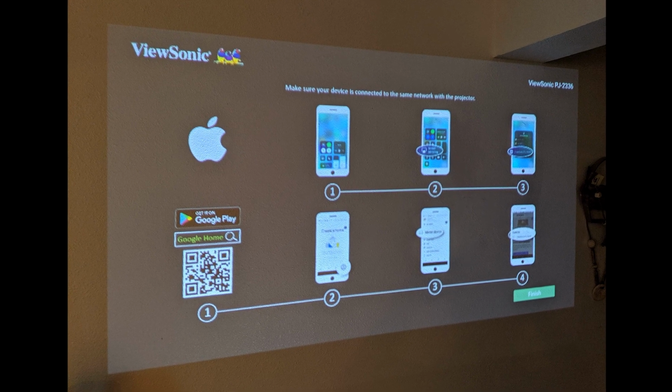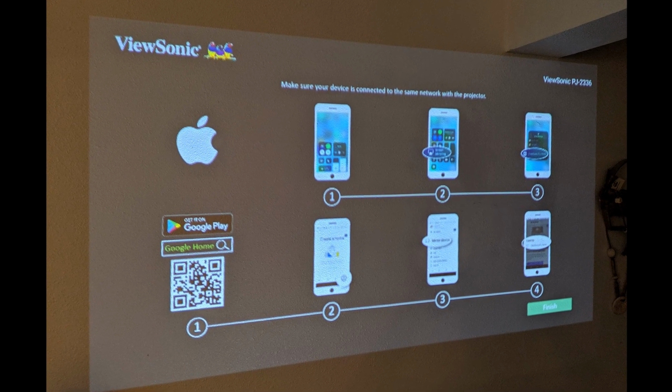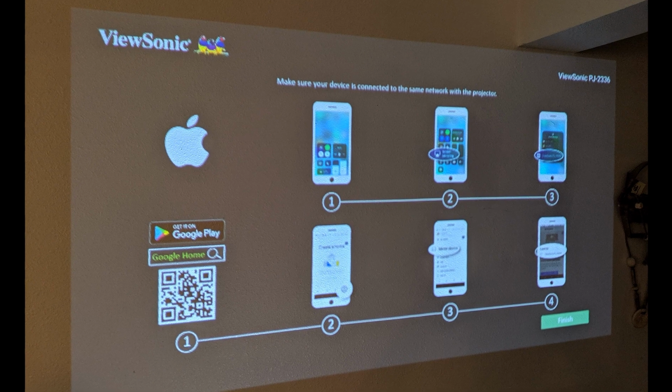However, that didn't make it a perfect projector. This guy is barely what I can call a smart projector. There was really only one feature I could get to kind of work. You can use your Wi-Fi connection to mirror your phone's screen onto this projector.